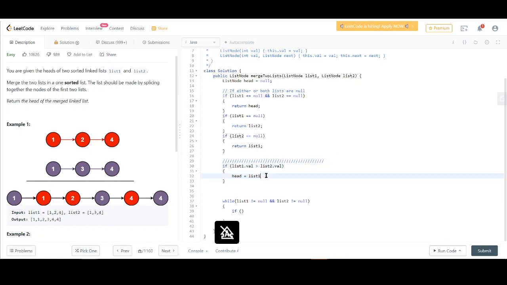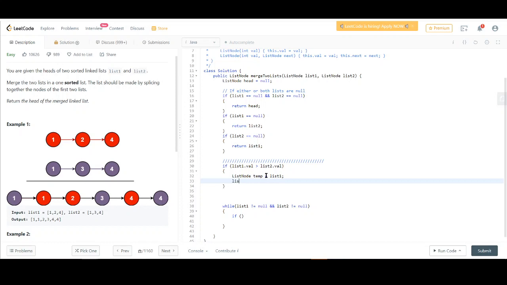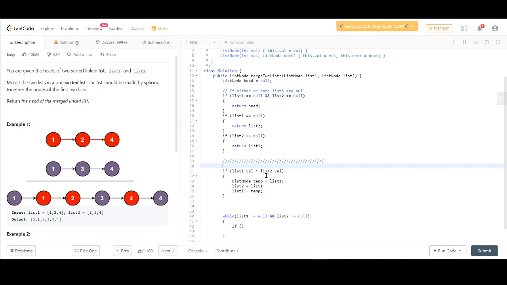If this happens, then we swap the lists. So basically what we're saying is head will always be list one, and we'll always merge list two into list one, not the other way around.